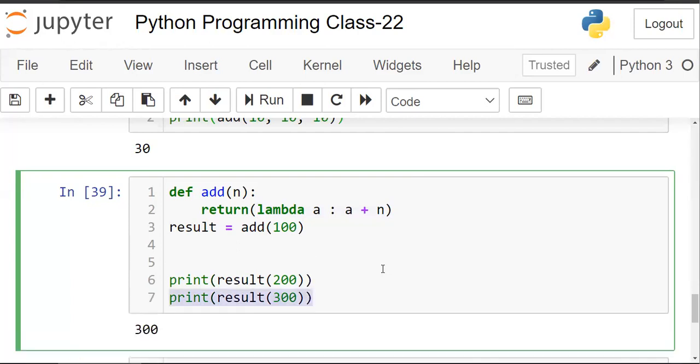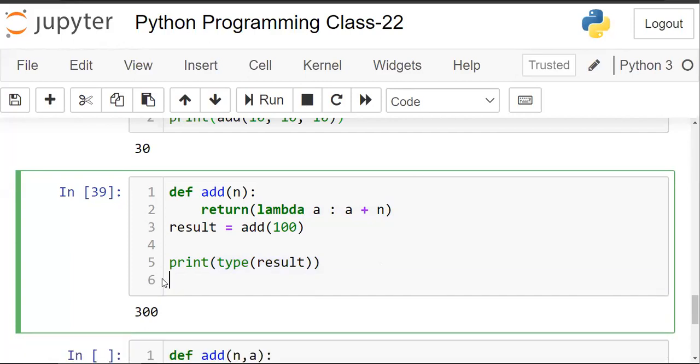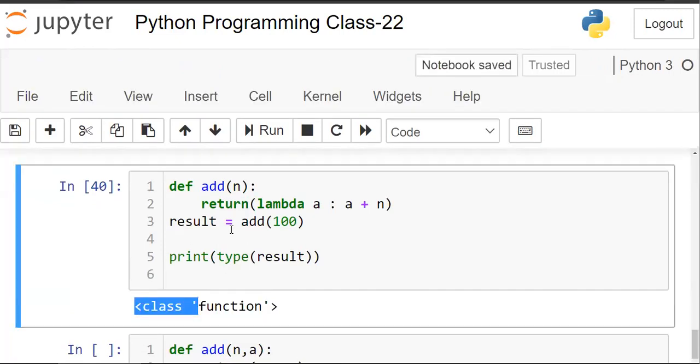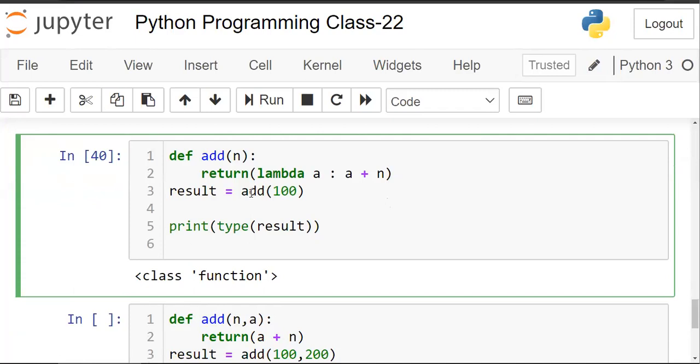Okay, now let's go back to this one. See, the class is a function. What will happen is the functional value. Remember I said this is fx. Fx is a number. F is a function, but fx is a number.